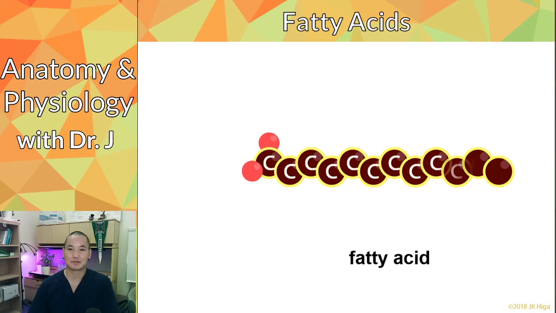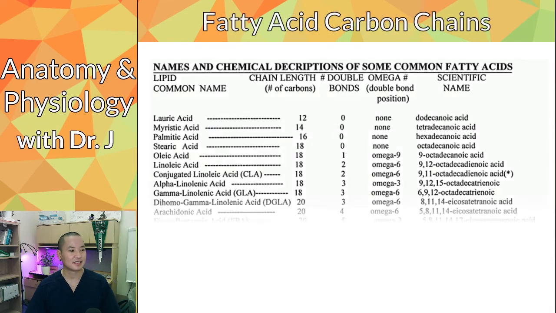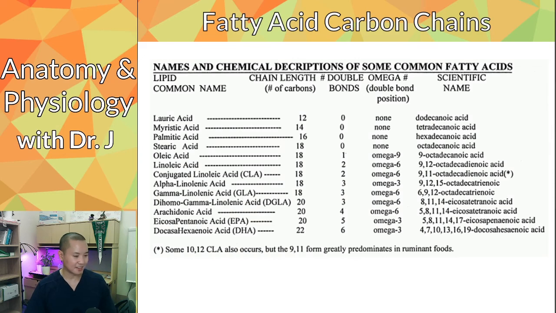Fatty acids, again, this is why I make a big deal about carbons, because this will play over and over again in terms of metabolism. A fatty acid typically has an even number of carbons, and there are different types depending on the number of carbons. Double bonds and their position are more organic chemistry. But what we see here is that different types of fatty acids have different names based on the number of carbons and their type of bonds and arrangements. Again, I don't expect you to memorize this at this point, but notice that carbons are very important to a fatty acid's properties. This is why fatty acids are lipids and hydrophobic. Carbon doesn't really form strong polar bonds, especially carbon-carbon bonds. That's why they're hydrophobic.